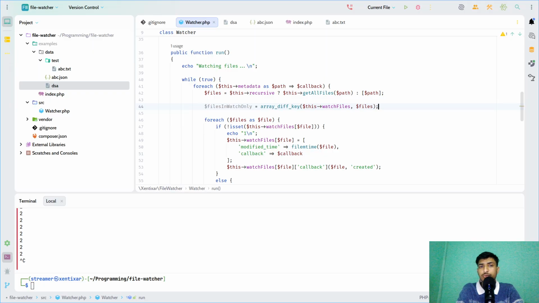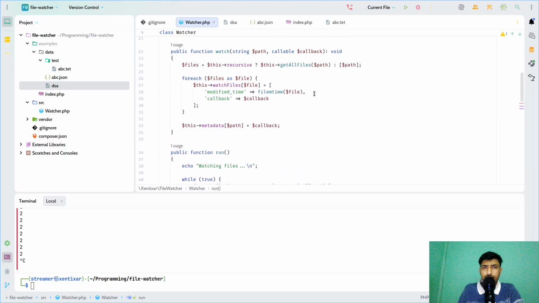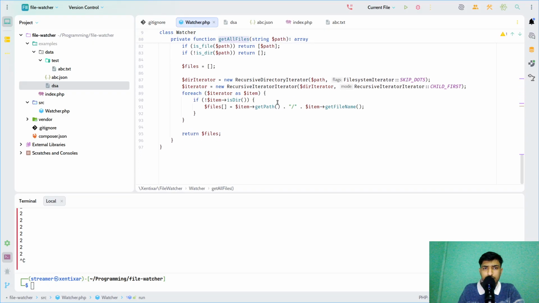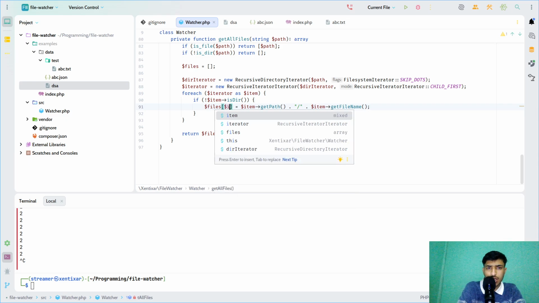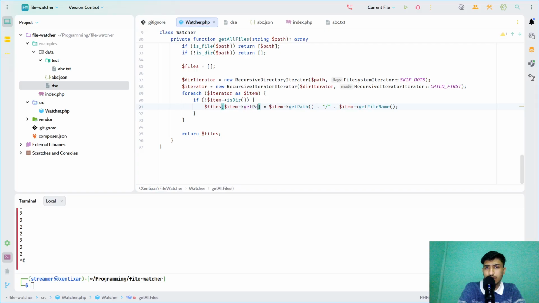but these files will just have the file name in their value, but not here. So what we can do is, instead of reading this, we can just do item get file path. So can we have just file path instead of this, get file path.